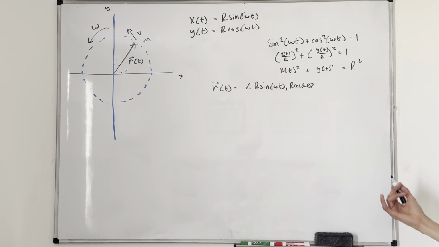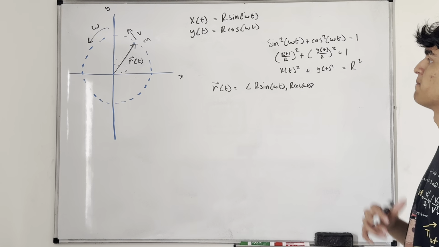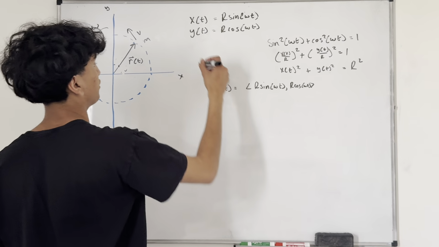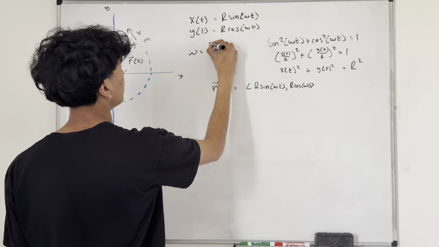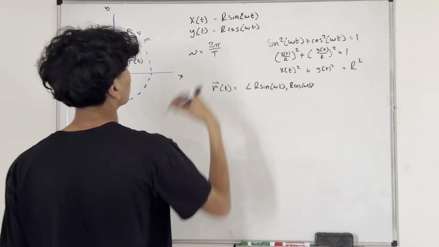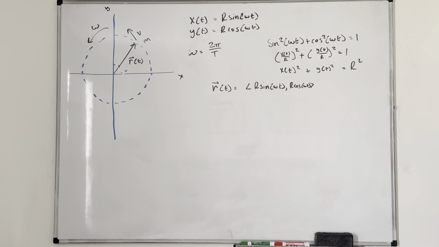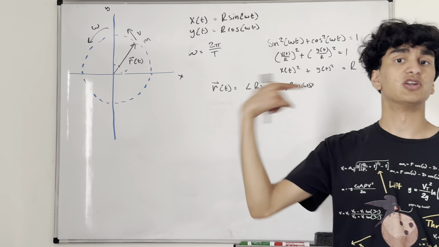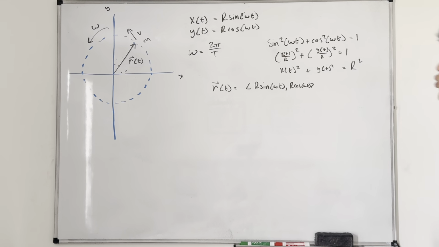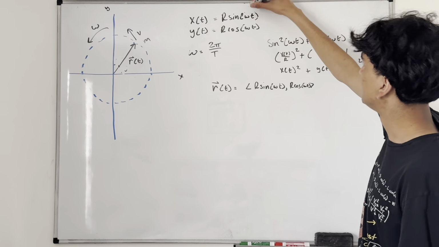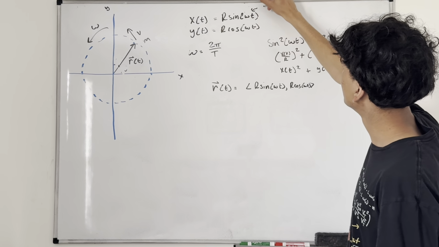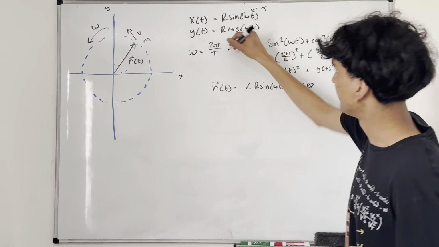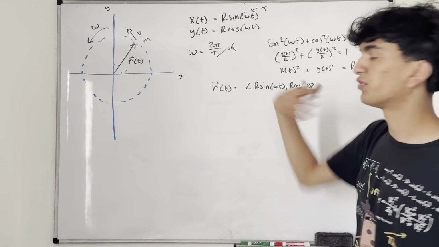And first of all, I should clarify, what is omega? You might be like, what the heck? You just brought in omega, and I didn't explain that. Omega is really the rotational velocity, because for your trig functions, omega is 2 pi over the period. The reason it's 2 pi over the period is, you know how sine repeats every 2 pi? So 2 pi, 4 pi, 6 pi. Well, when we plug in t, 2 pi over t multiplied by t, the t's cross off, so you would be left with 2 pi.